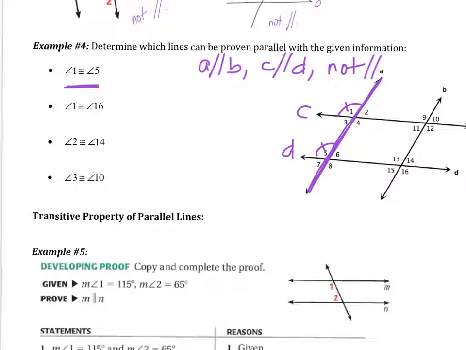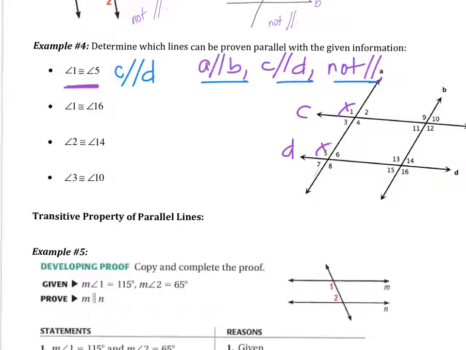Are 1 and 5 touching B at all? No. Now, the other part that you have to be thinking is, 1 and 5 are what type of angles? Corresponding. And we said if angle 1 and angle 5 are corresponding angles and congruent, then the lines are parallel, and the lines that we're going to say are parallel are C is parallel to D. That's the answer. That's what I'm looking for. Some of you are writing like corresponding, alternate interior. No. I want one of these three things as your answer. Okay? So now I go on to the next one.